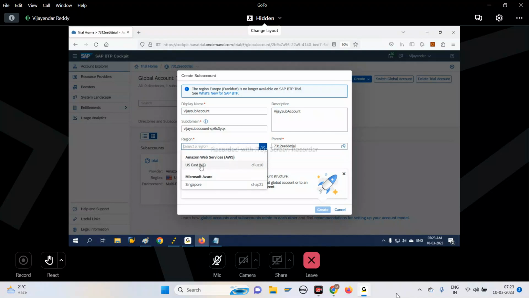That's cloud-based web services. You can select this. Or you can select Microsoft Azure. I recommend you to go with the US East. This is much faster. And availability is also much better. So better select region as US East. Amazon Web Services, US East, VA.